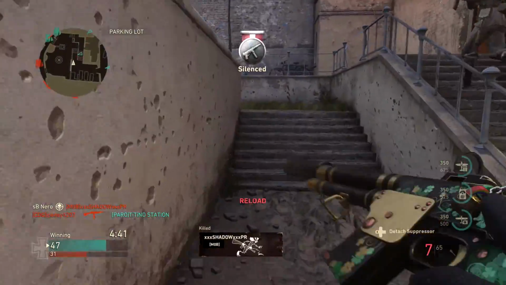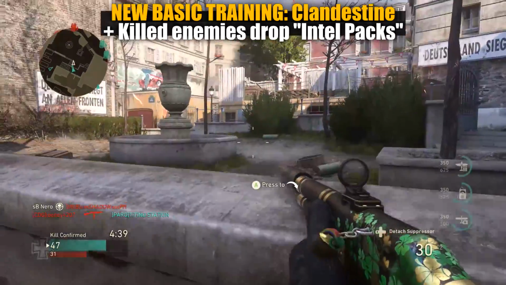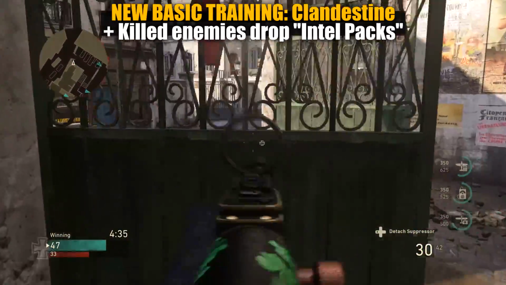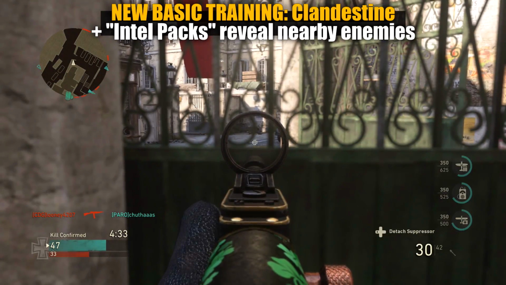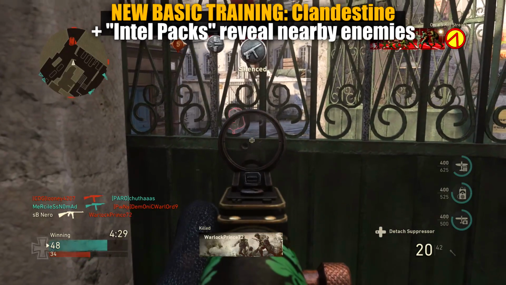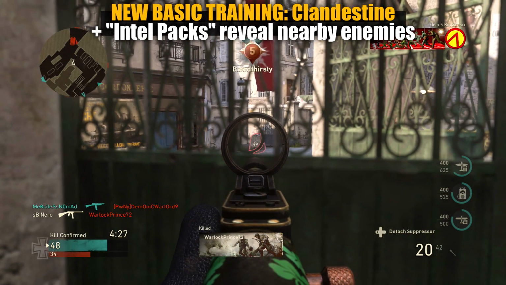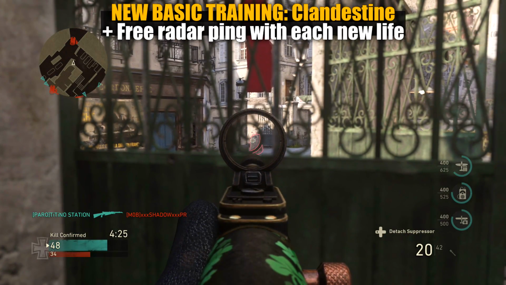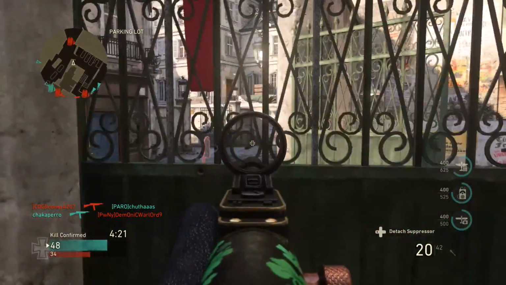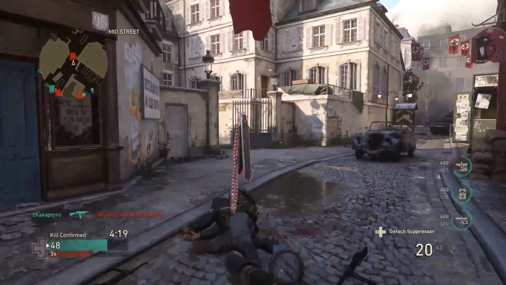The second new basic training is going to be called Clandestine, and it will make it so when you kill an enemy player, they will drop an intel pack that will reveal nearby enemy locations. So basically every time you kill somebody, there's going to be a ping coming off their dead body, which will reveal enemy players on the minimap, and you will also have a free radar ping at the start of each life. Ladies and gentlemen, what an awesome set of updates they are making to Call of Duty World War II.